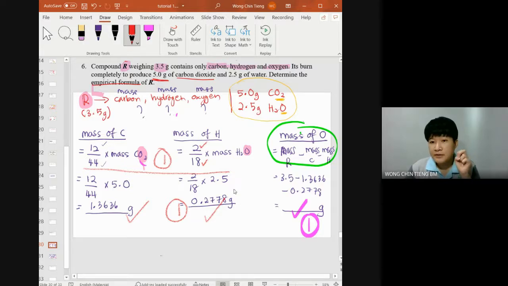Okay. Saya tak kisah sangat marking scheme macam mana. Janji kamu tulis semua, kamu dapat markah penuh. So we don't really care how they give marks. Betul? What I care is do you write everything. Make sense? Boleh buat soalan macam ni? Soalan paling susah dah dalam empirical formula. Tak ada dah. Senang je.